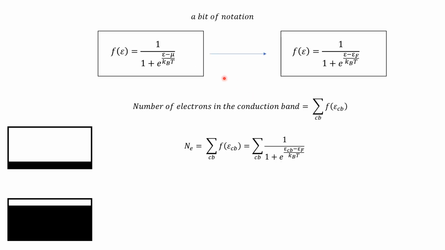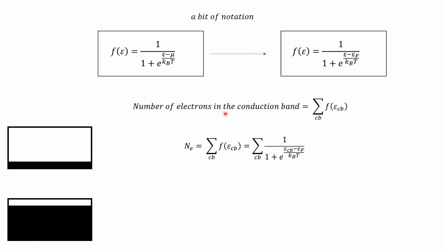But before we embark on the calculations, we need to adapt the notation a little bit. Now recall from lecture 12 that we were using this symbol for the Fermi level. But in the literature on semiconductors, this symbol is usually used for the mobility. So we're going to replace it with this symbol. So this symbol now is the symbol for the Fermi level.